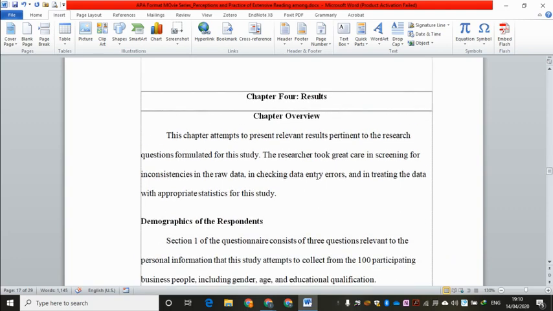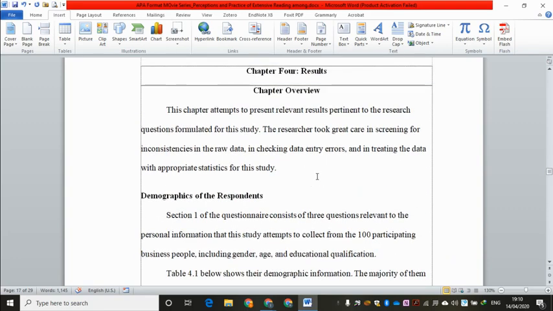You can see here demographics of the respondents is considered as heading level 2, and chapter 4 results is conceptualized as heading level 1. So you are going to report demographics of your respondents, such as age, educational qualification, residency, gender, marital status, something like that.